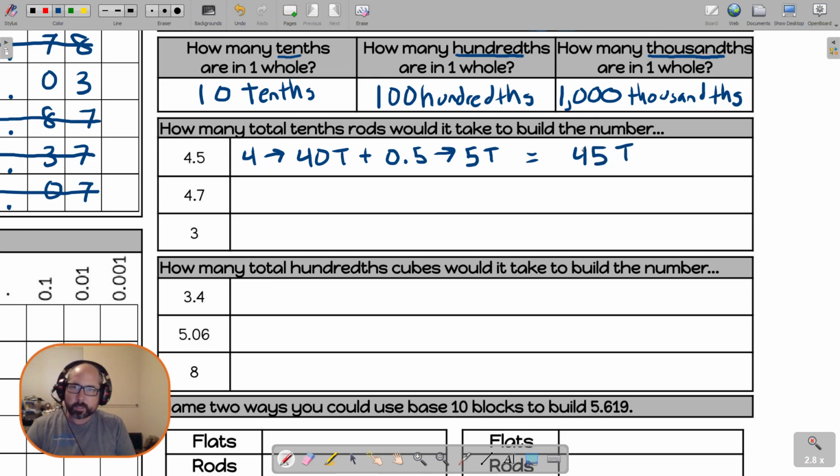Now, guys, another way to think about this is, whatever they're asking you for, in this case how many tenths, I want you to just start your number in that place value and ignore the decimal. So if we start right there, pretend that decimal is not even there, and we see the number 45. That's where our 45 comes from. So you don't even have to necessarily do what I just did there. Okay. All right. Let's do a hundredths example down in the next section.